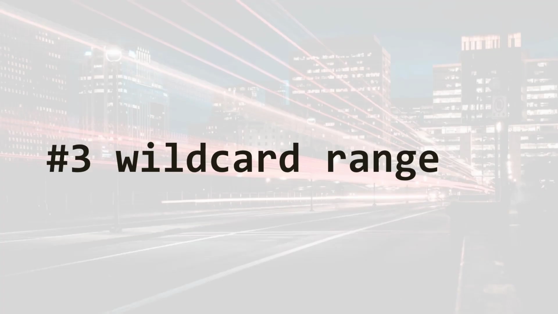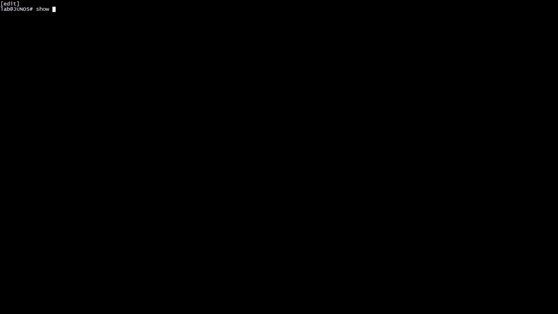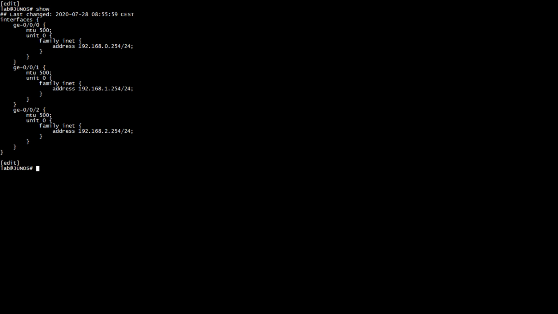And my final command for today is the wildcard delete to execute repetitive tasks in one single shot. For this command, let's use the following scenario, where I have 3 interfaces with an incorrect MTU, and I want to get rid of this value for all of them. You could of course do a bunch of manual deletes, but there is a quicker way to do this.